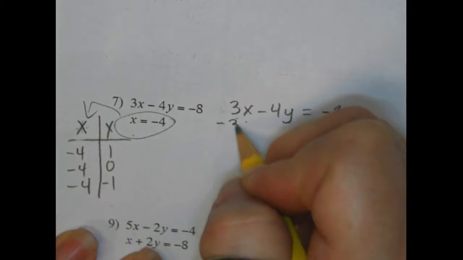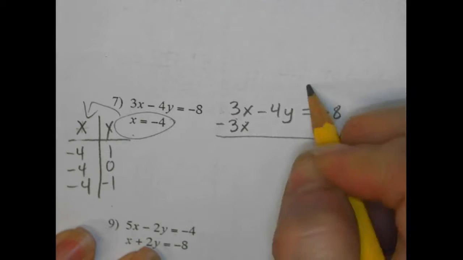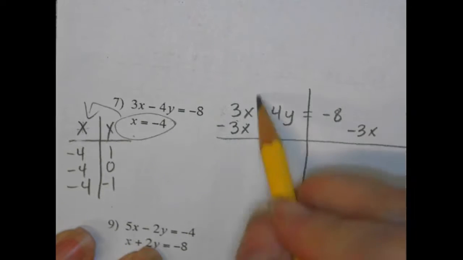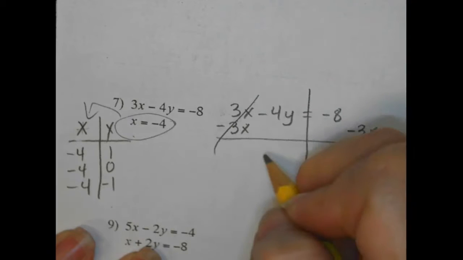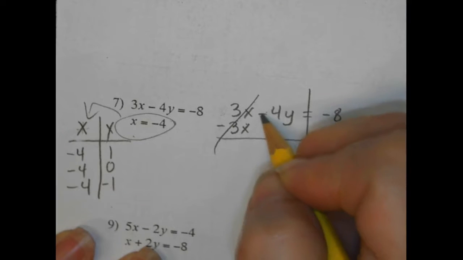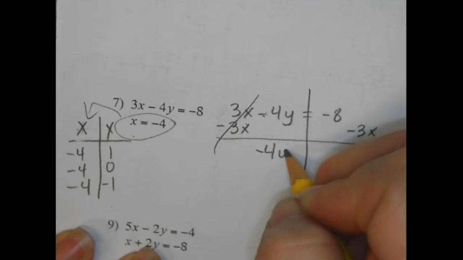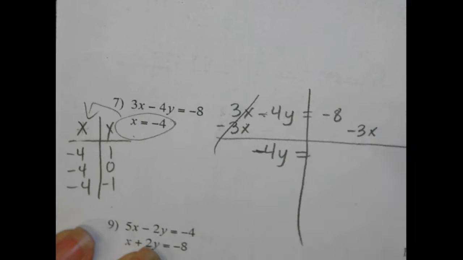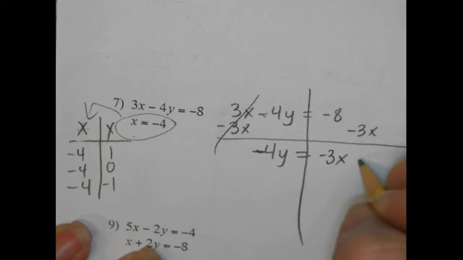So I'm going to go ahead and I'm going to subtract 3x from both sides. Right? That becomes 0. What am I bringing down? What am I bringing down? Negative. Don't forget that negative. That's what's going to stump you if you don't bring it down. It'll give you a bad answer. Am I bringing down the negative 3x or the negative 8 first? Negative 3x. Remember, I wanted it in slope-intercept form.